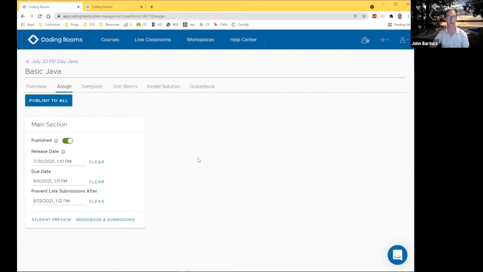So if I had multiple sections, they would all appear here. And I could either click publish to all, or I can set these for each individual section. If I'm running a section of this in the fall and a section in the spring, then I might just do it that way. If I have a section of, like I said, high flyers or students that need to have more scaffolding, I might not assign specific ones to them. But this one I'm going to publish to the main section that everybody's in. And you should all be able to see it now if you go into the classroom.